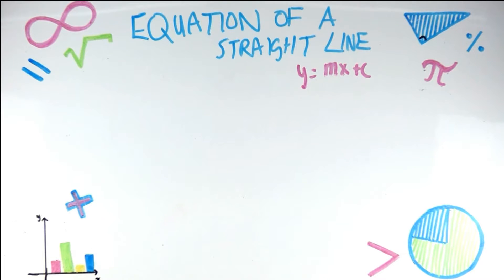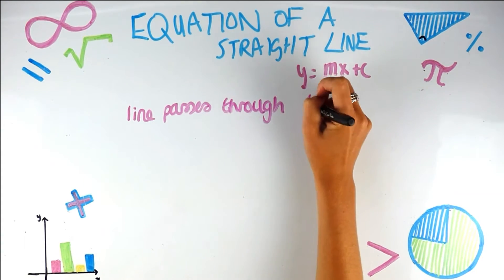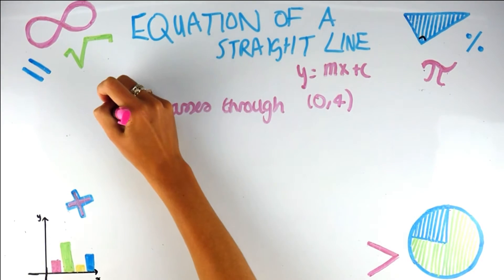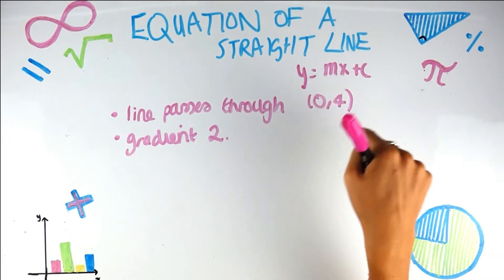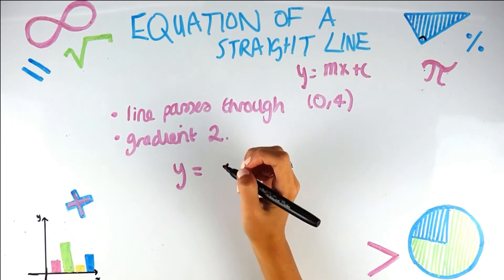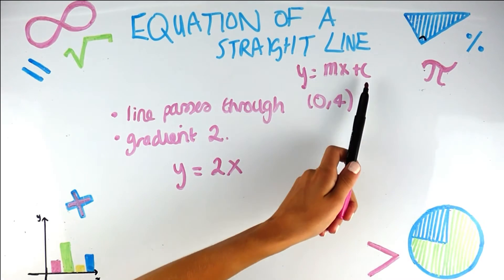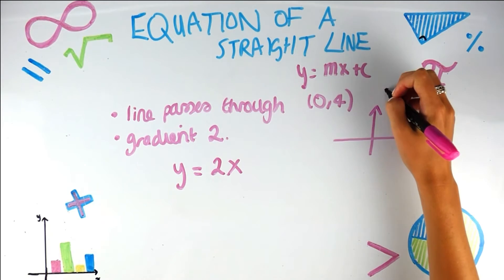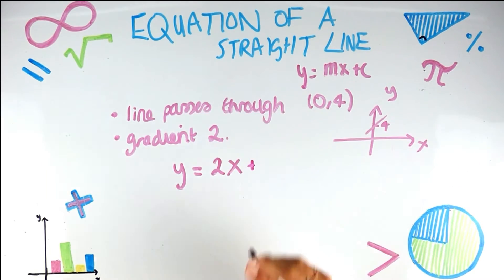Another question. It says a line passes through the point 0, 4. The gradient is 2. I recommend in the exam you sort of, even if it's there in front of you, write the bullet points out like this. So you know the information it's giving you. And it says write down the equation of a line. So we know the equation of a line is y, mx, plus c. So what we do is we know y equals m. What is m? We know that m is the gradient because it makes zero sense because gradient doesn't have an m in. But it's literally told this to us. This is worth two marks in an exam. Gradient is 2, x. And then we want the y-intercept, so the point at which it crosses the y-axis. But if we look at this point here, it's going 0, 4. Oh look, that is that point. So it's crossing the y-intercept is 4.